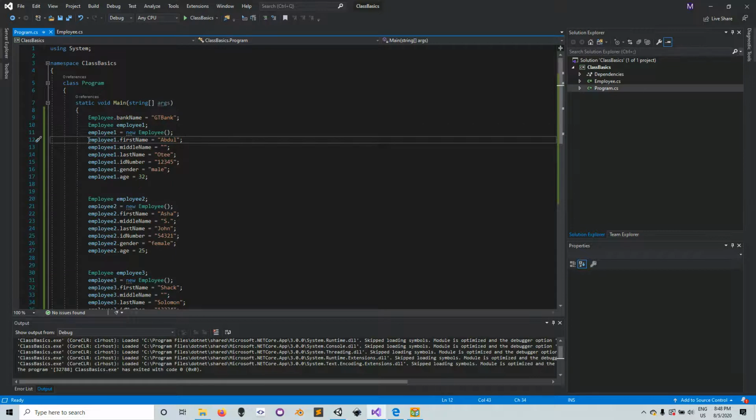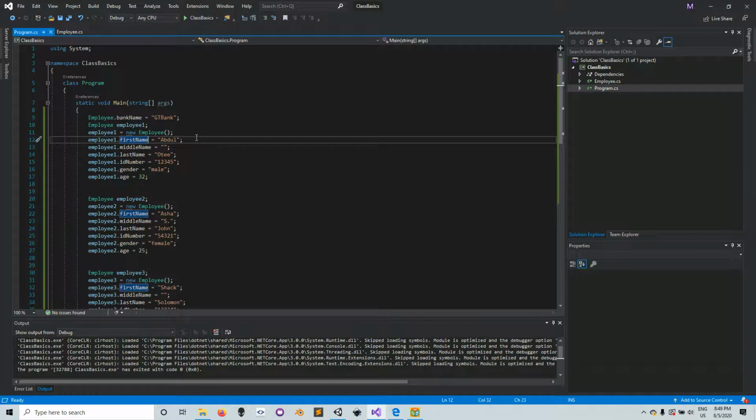You can see right away we can immediately start accessing our first name, middle name, and last name variables. Those are the fields, and because they are public, we can set them and assign values to them from outside the employee class.